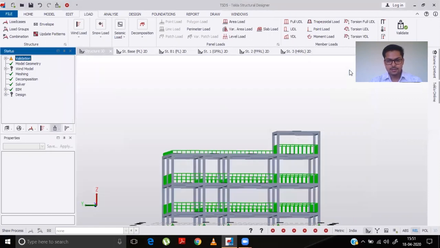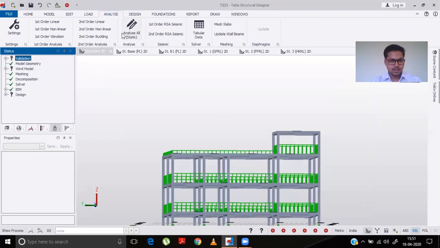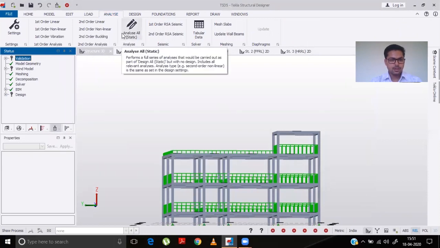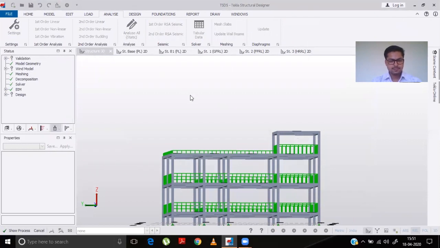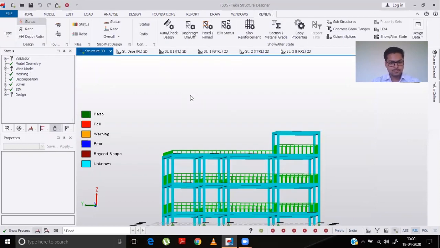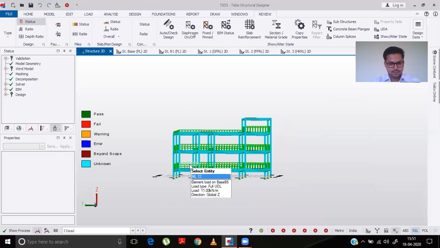Now click on OK. Validate this structure and let's analyze it. To analyze it, we will go for analyze all static. Now we will design it. Our analysis is complete.